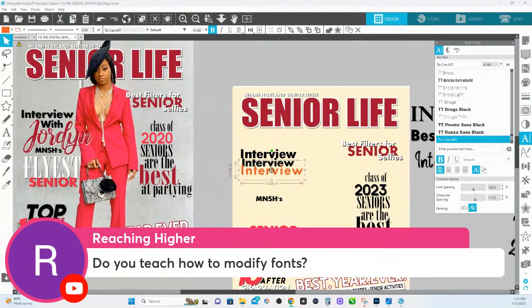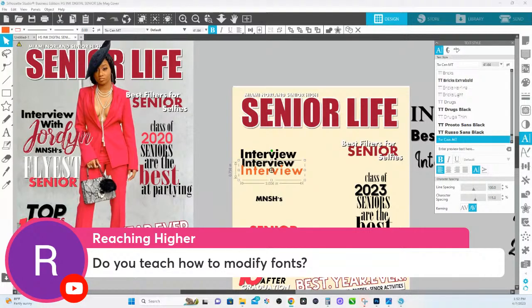Do I teach how to modify fonts? I sure do. I have a text effects class. I have an SVG training where we've gone through changing up fonts when you take the 30-day training and go through the point editing and the text class. So text effects is different from the text class inside of the 30-day training.